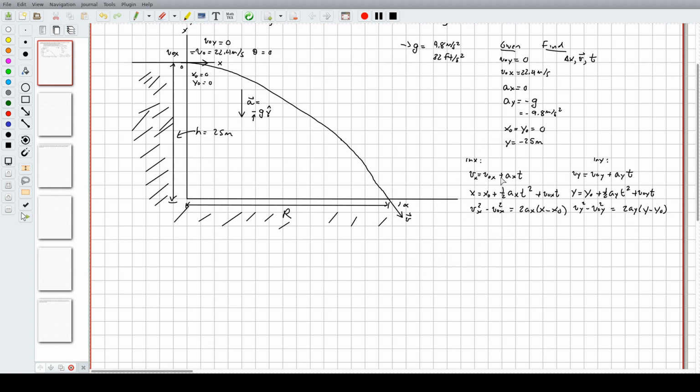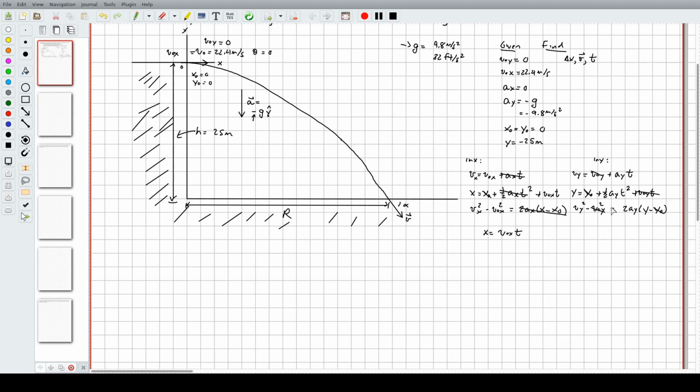Now the x stuff looks really familiar. We already know, because there's no acceleration in the x direction, that all of the acceleration aspects are going to go away. We also know our initial position in x is 0. So again, out of these 3 equations, really the only one that's useful to us is the one that relates to range, which is that one right there. Now in the y direction, we know our initial velocity in y is 0. So anytime you see a v naught y, you can mark that out. That's 0. We also know we're starting at the origin. So that goes away, and that goes away as well. And I think that's about it for simplification here.